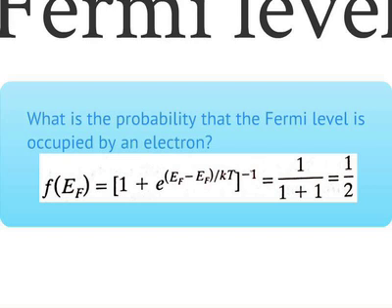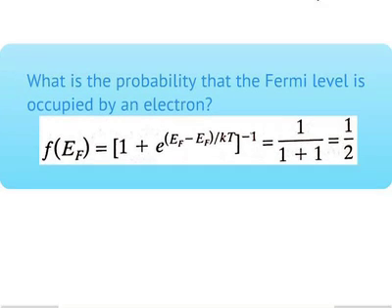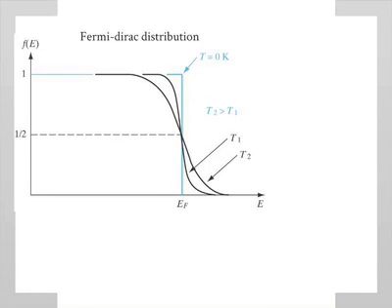The math's pretty straightforward. So this is what we just talked about. Okay, that's what the Fermi-Dirac distribution looks like. Okay, so the vertical axis is f of E, the probability that the energy level is occupied by an electron. The horizontal axis is E, the energy. Okay, so of course, the easiest thing is let's look at the Fermi level first. We know that the probability should be half. Okay, so that's half. Pretty straightforward.